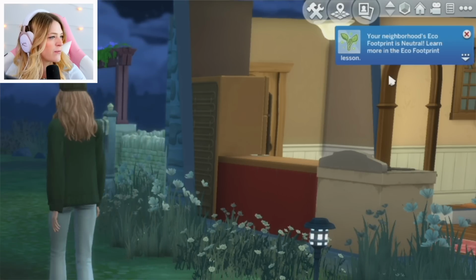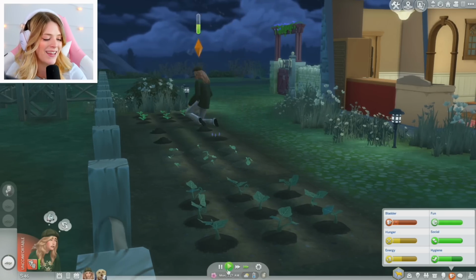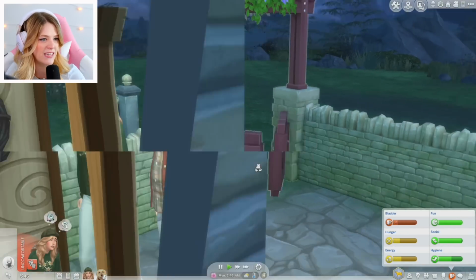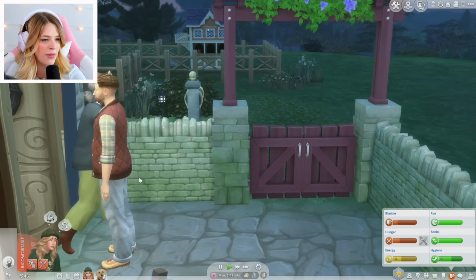Your neighborhood's eco footprint is neutral. Really? It's not like really good. I'm kind of surprised. We're doing amazing. All right, now I'm gonna go to the restroom. I'm really uncomfortable. Who's this? Are you single? Thomas Watson. I don't think he is.